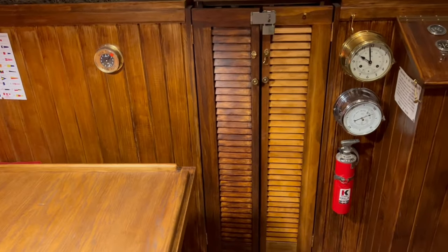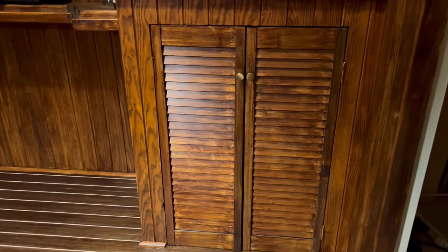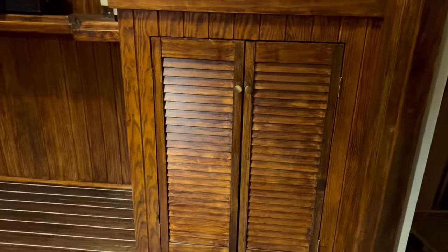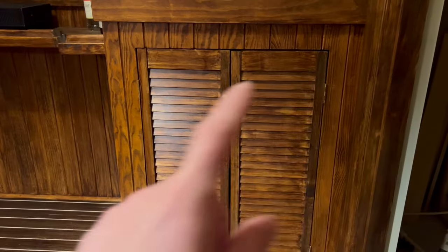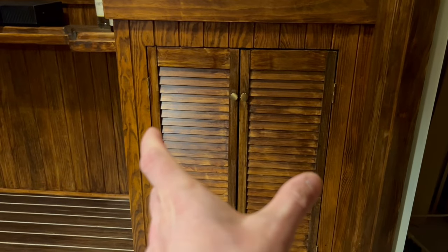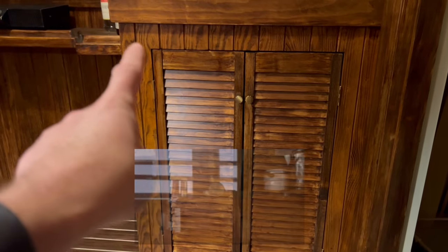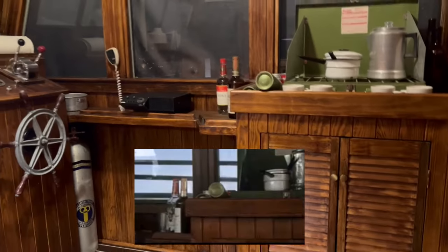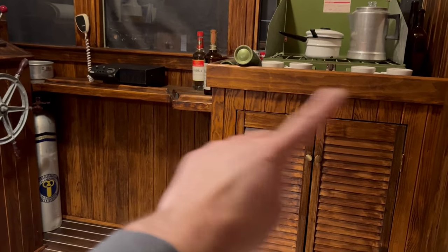For the little louvered doors, I got a set of closet doors — the bottom half was 12 inches wide, which worked well for this cabinet. I think on the real Orca the doors go all the way back to the edge, at least in Orca 2, but in Orca 1 you never get a good shot of that. I do know this front edge is accurate — in shots from Orca 1 from this point of view, the door goes into that second plank by about an inch, and the last plank isn't quite as wide as the rest.